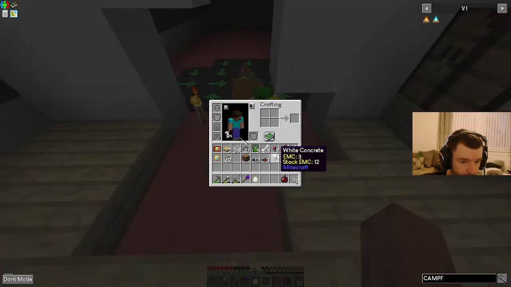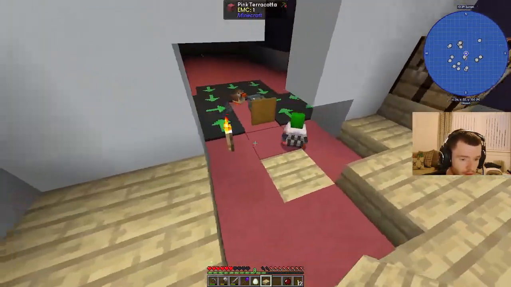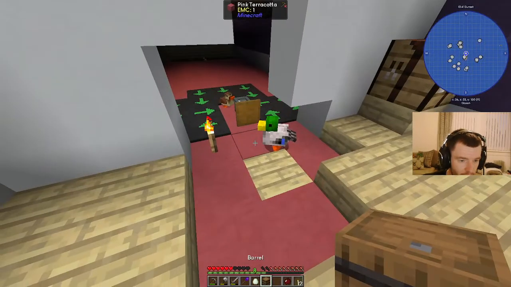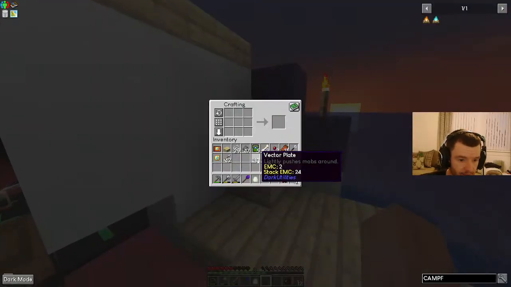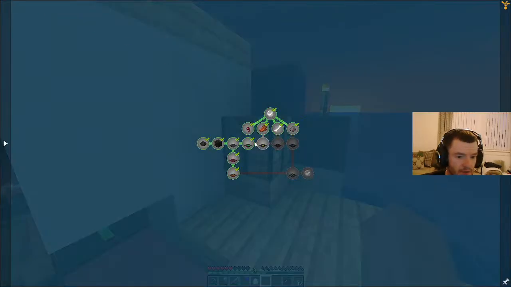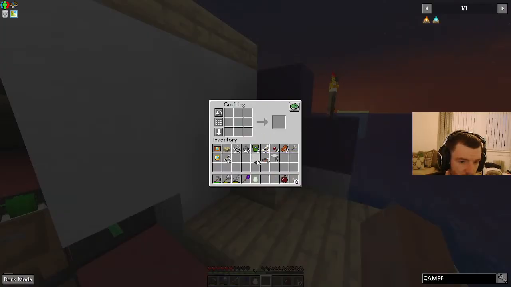So I'll get... That's going to go there. So, first of all, let's get this back. If you're not going to move, you're just going to die. Right, so we have to work our way through these vector plates. So we need rotten flesh.